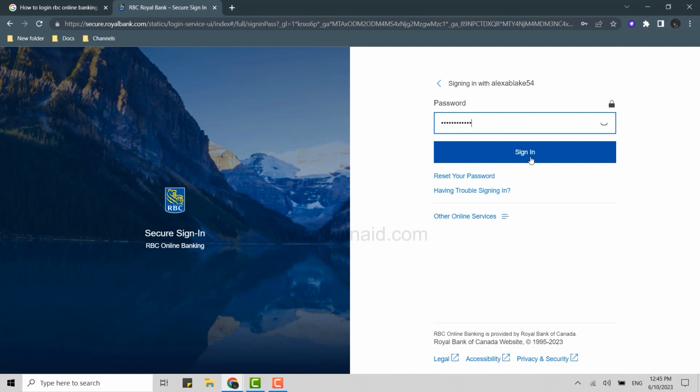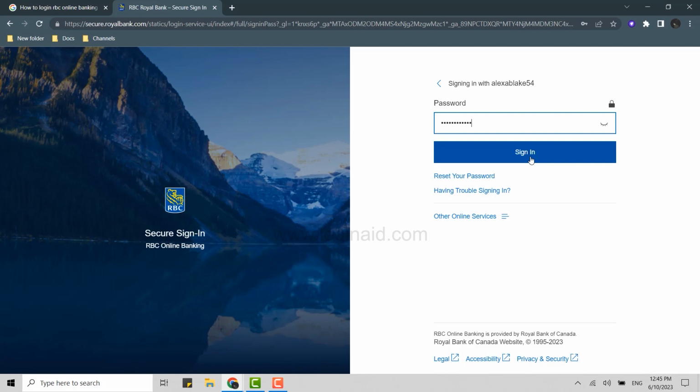With the personal banking services from RBC Bank, you will be able to explore the banking services and products available from RBC Royal Bank to help you manage your finances, buy a home, invest, and many other options and services. So this is the way how you can log in into the RBC online banking account.